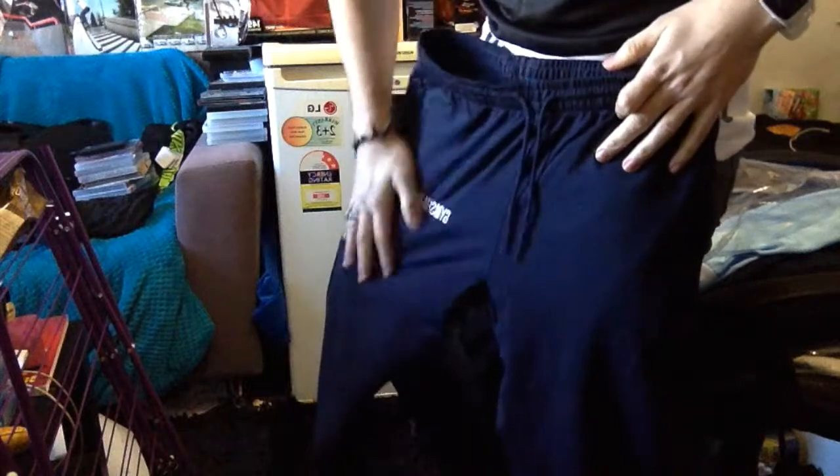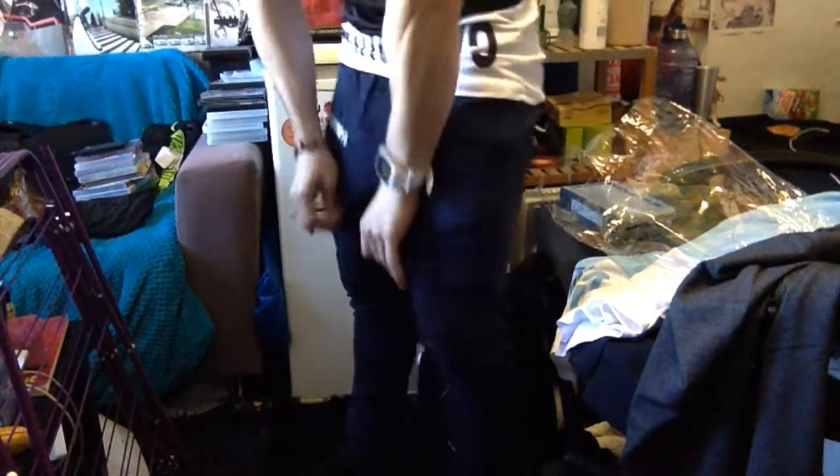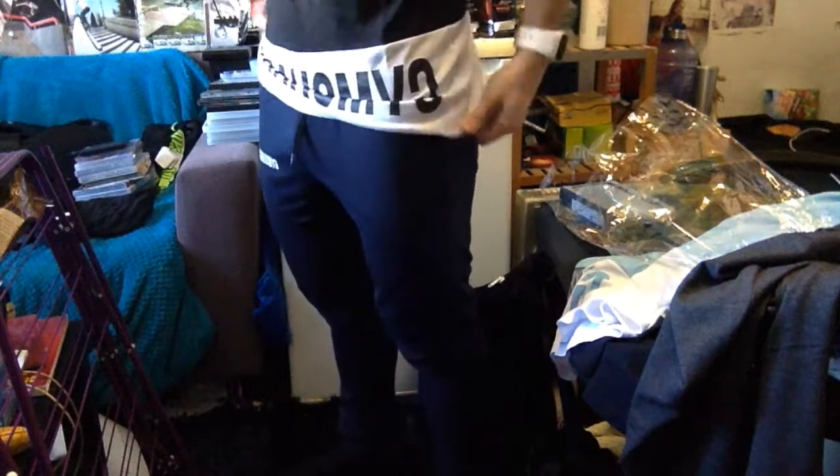I like the colour of that one. It's a bit dark in my room but that one is nice too — very nice colour. It's smoother than the other one, but they're both very nice pants to wear, very comfy. Let's try that one on. Same here — they're both in medium. As you can see, it's just perfect for me. Very nice, very comfy.